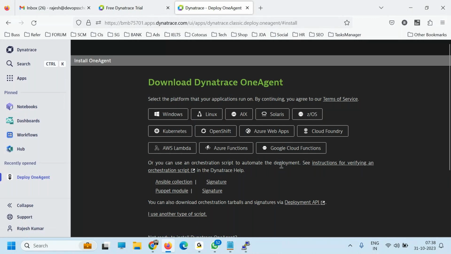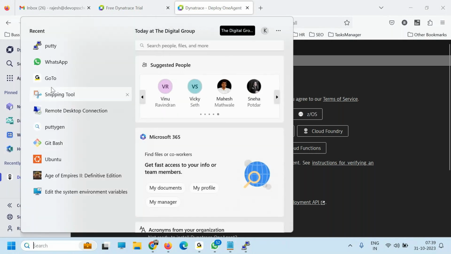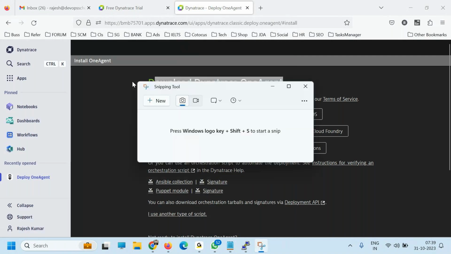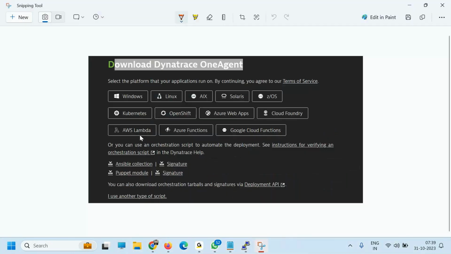Here it says, you want to download Dynatrace OneAgent for which platform? Windows, Linux, AIX, Solaris, macOS, Kubernetes, OpenShift, Azure Web Apps, Cloud Foundry, Lambda functions, and Google Functions. Everything. These are the options available on which you can install the OneAgent.